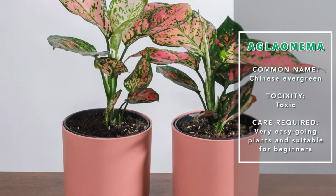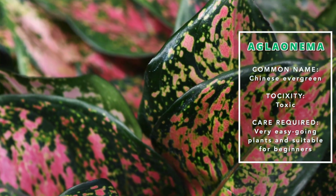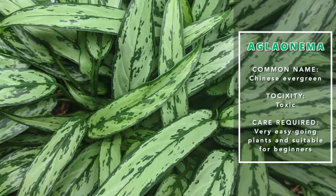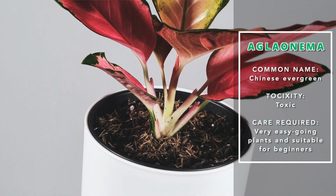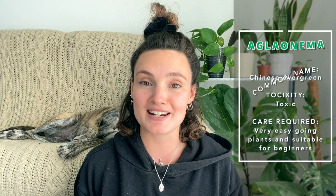Next on my list is the Chinese Evergreen. These ones are super easy to care for and come in a variety of such beautiful colours. The ones with less green and more red and pink will require slightly more light, although the green varieties are actually well known for being able to survive in relatively low light conditions. They enjoy an evenly moist soil, but again, letting the surface layer dry out is a good shout to avoid issues such as overwatering and root rot. Good drainage here is also super important. They're another one that's also toxic if ingested, so again, keeping them out of reach is a really good idea.